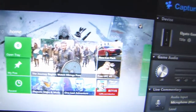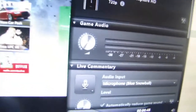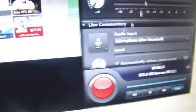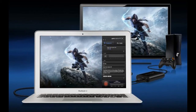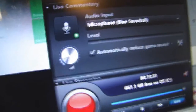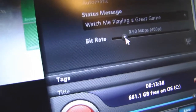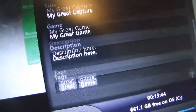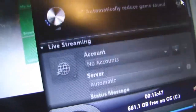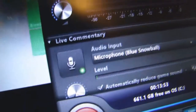Once your device is hooked up and operational, you will see a little mini preview screen in the left-hand corner of the Elgato software. The Elgato software can be purchased at Elgato.com. They frequently update the software, so there are certain changes with each version, such as the ability to do live commentary within the software itself without needing XSplit, or the ability to live stream straight from Twitch TV. The Elgato software is very self-sufficient and allows you to use many features you'd think would require an external program.